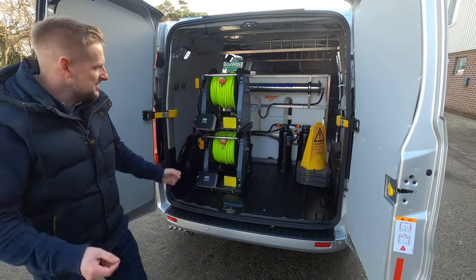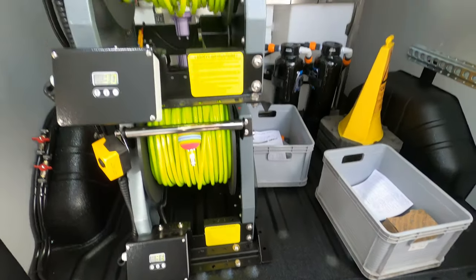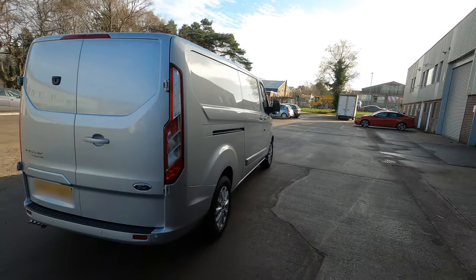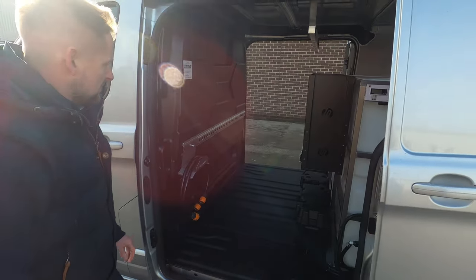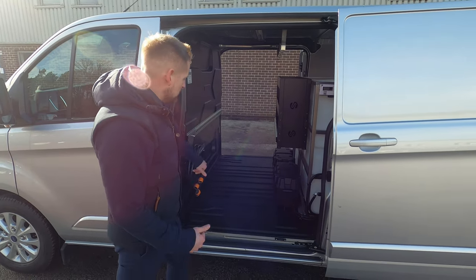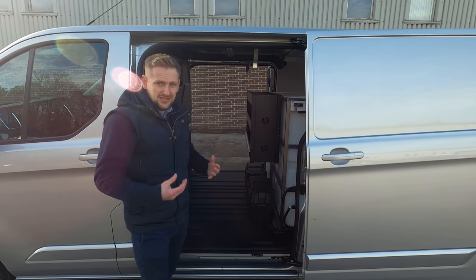You can go as much as an 800 litre if you wanted, but in my opinion the 650 is the sweet spot. You've got the electric hose reels and it does offer you plenty of space on the side for other equipment. On the side here you've got a good amount of space for pressure washers, gutter vacuums — if you wanted to put a small scaffold tower in there you could. So this really in my opinion ticks all the boxes.